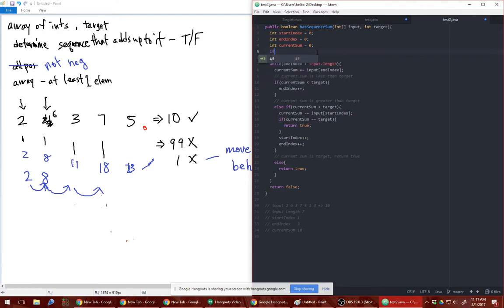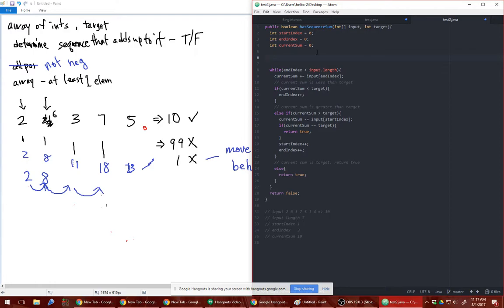I think the lazy way is just to do a lazy check to find if there's a 0 inside your input. If target's equal to 0, so this is like a special case.